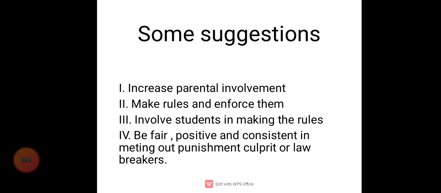Then the second one says make rules and enforce them. Mostly the rules are made. Every institution has rules. But what happens is that there are rules, but they are not enforced. When one does not comply, when one goes contrary to those rules, they are not being implemented. The person is not brought to book. The person is not made aware that this is what you have done, these are the consequences. And so others also toe the line. And before you know it, this was done by Kofi, Amma will do it, and before you know it, indiscipline is all over. So when the rules are made, they should be enforced.